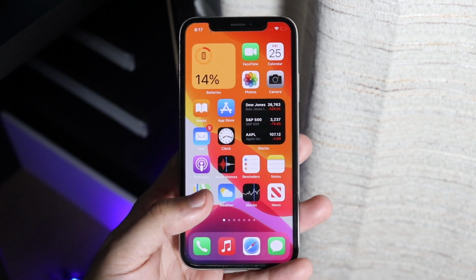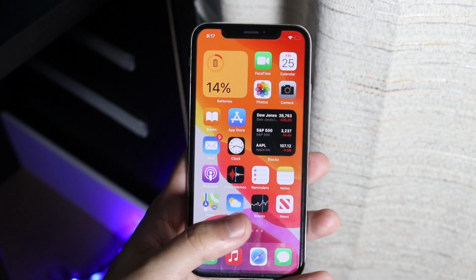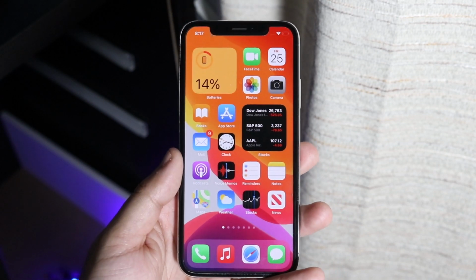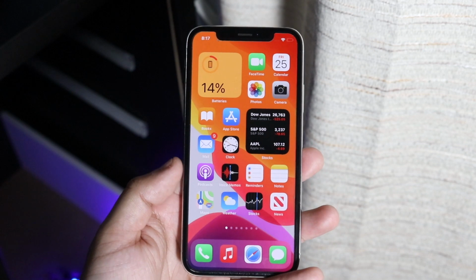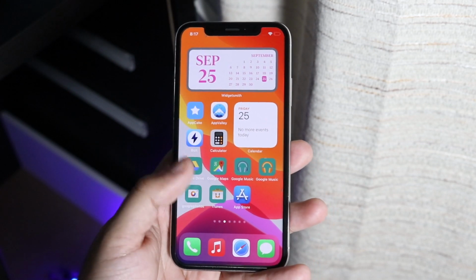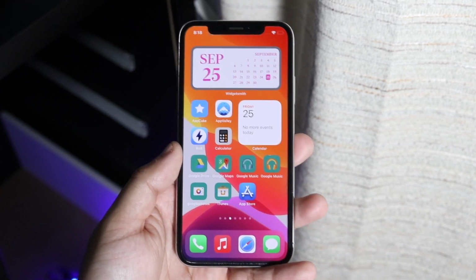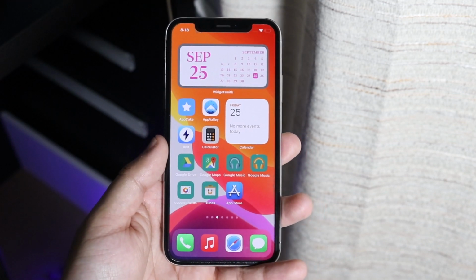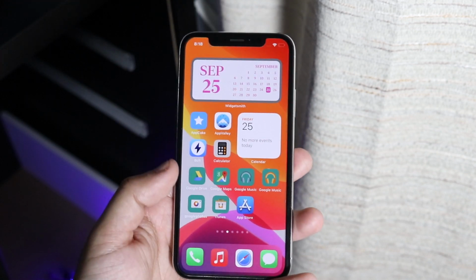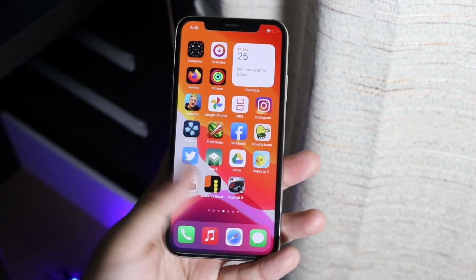So the two big effects that theming up your device and having all these custom widgets and app icons is going to have on your personal usage is that not only is it going to slow down your day-to-day tasks, but it's also going to affect your battery life a little bit. The Siri Shortcuts app icon things are not going to affect your battery life that much. It's usually the amount of widgets, and for the most part, because these widgets are made by specific app developers and not Apple, that can also affect a lot of the back-end stuff for your battery life too. So those are really the main things I wanted to hit on.